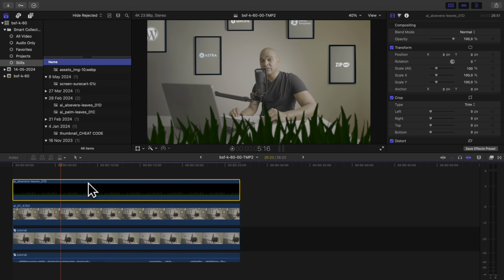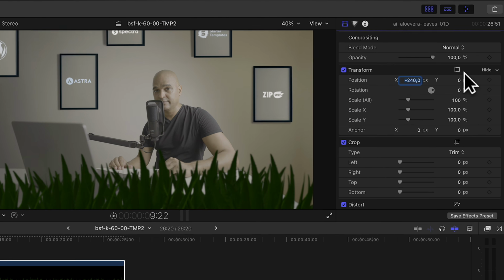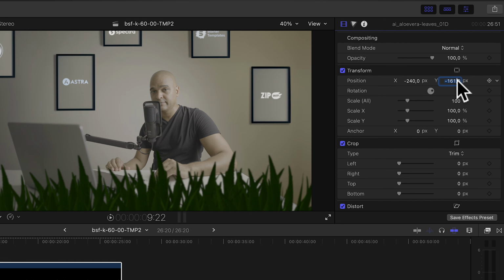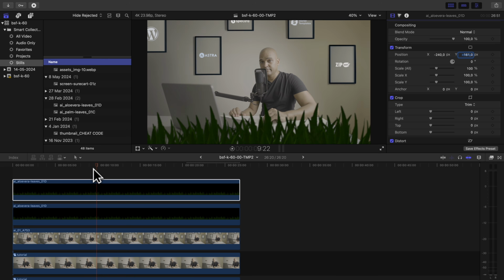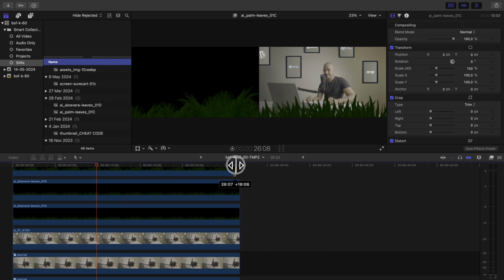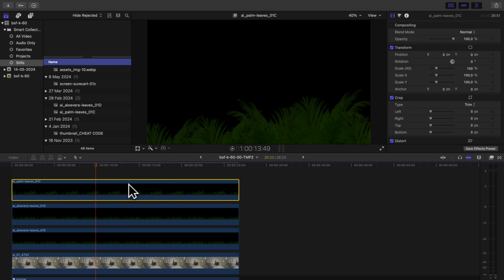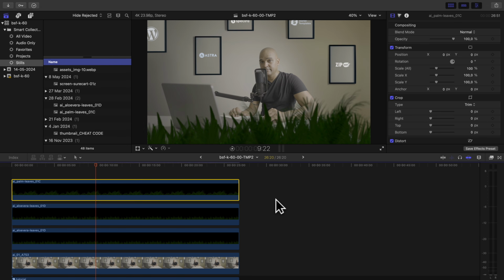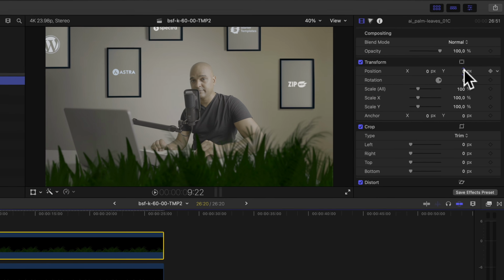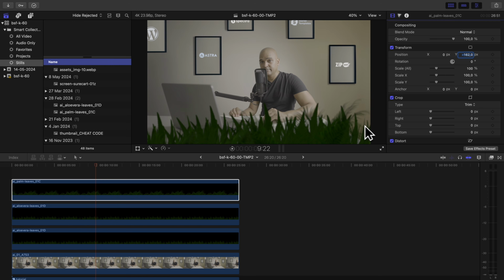And what I'm going to do, I'm just going to copy this file and just paste it. So now I have two. And what I'm going to do, I'm just going to shift it slightly, make it lower to make it more dense. Now let me add another one, palm leaves. Once again, let me extend it to the length of the clip. And now I also have palm leaves here. So let me turn it off so you see the difference. I can also lower it. So I'm going to play with the positioning. Great, looking good.